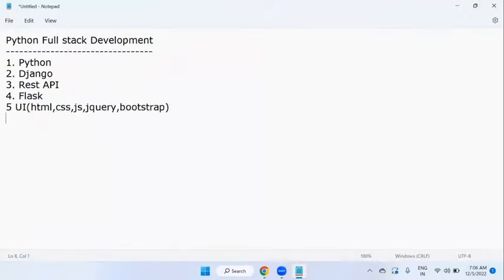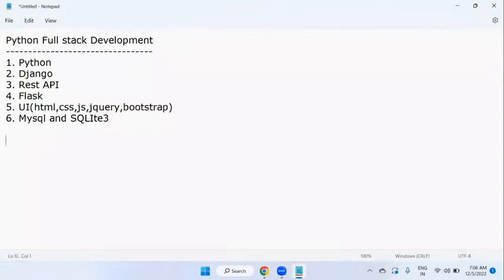These are the UI technologies. Finally, the sixth one is database, which is compulsory: MySQL as well as SQLite 3, which is integrated with Django. So these are the subjects I'm going to cover: Python, Django, REST API, Flask, UI, MySQL, and SQLite 3.